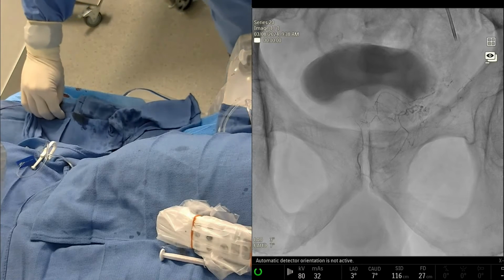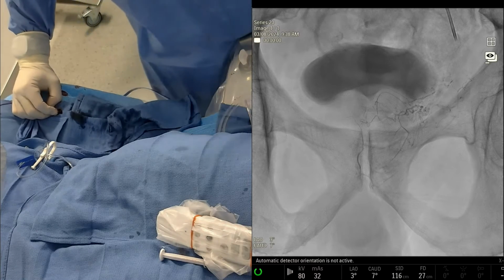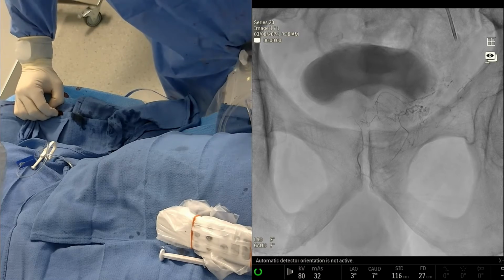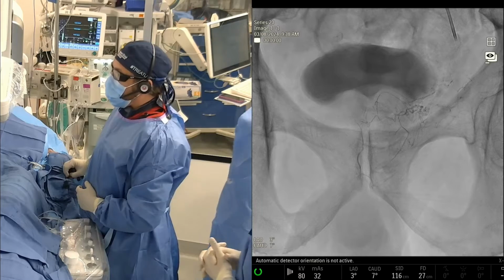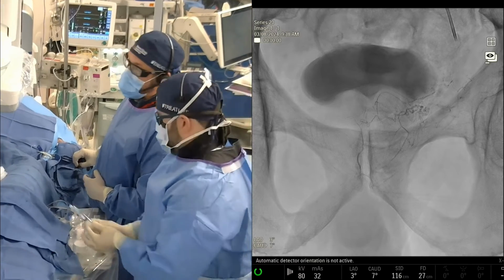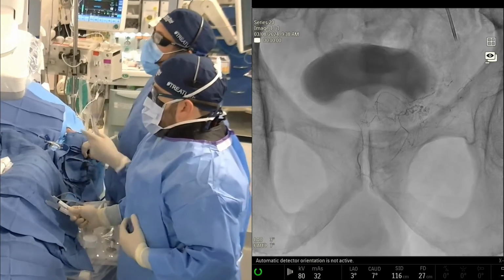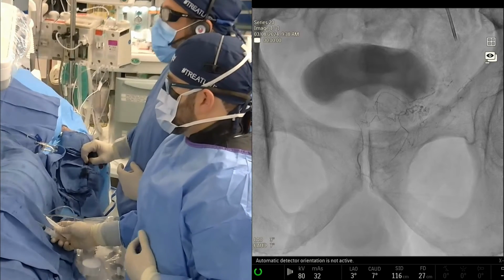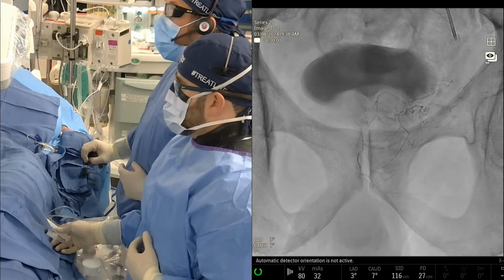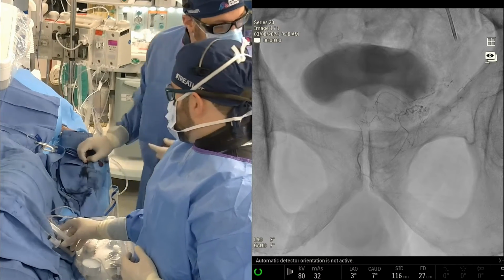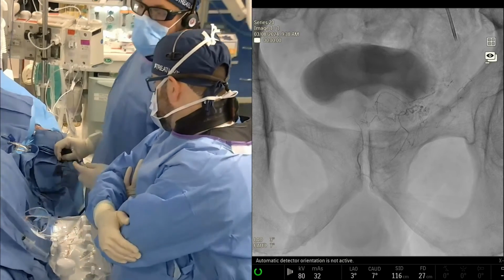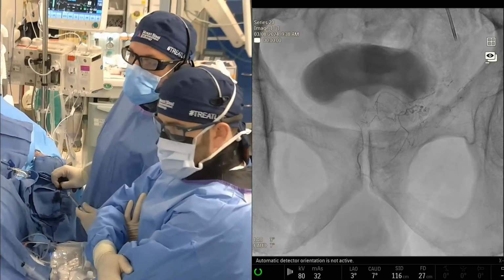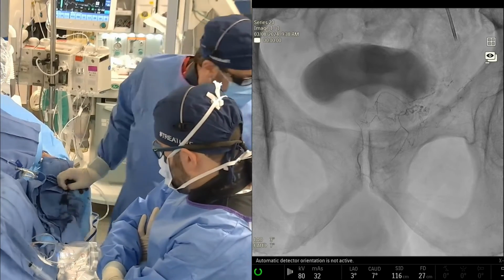So we're really happy with the way that went, and for two reasons. One is because we occluded that collateral, you could see the pulsation from the pudendal going up. And so we were able to occlude that, potentially to prevent recurrence. And we also filled the middle lobe dramatically. I'm really happy with that as well. So that was a pretty quick injection. It took about 30 seconds because we waited, but that's really the advantage of using glue. We're at 10 minutes, 10.8 minutes of fluoro time, and we're halfway done.